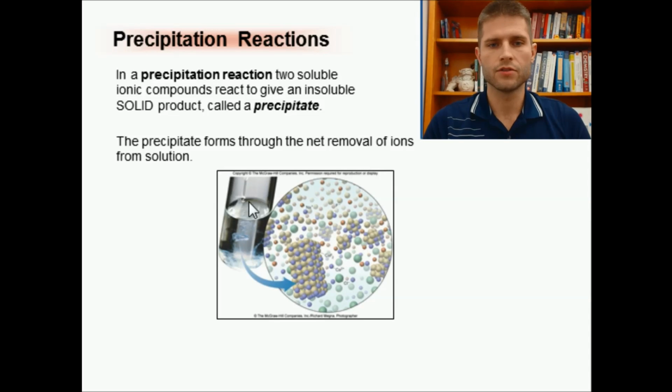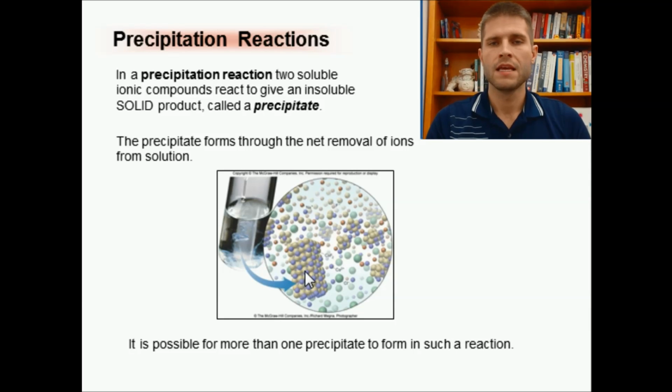So this is actually what happens. Here we have two solutions mixing. You can see a solution is being poured into this bottom test tube, and you can see that cloudiness is starting to happen. There are crystals forming, which means that we're removing those ions from the solution. So this is definitely going to be considered a precipitate reaction. You're going to see a lot of these in lab. So be aware that if you pour two liquids together and you get a solid, that is definitely a precipitate reaction. In some cases, it is possible to obtain more than one precipitate. So you won't always get one type like we have here; you'll get 2, 3, or 4 types of precipitate.